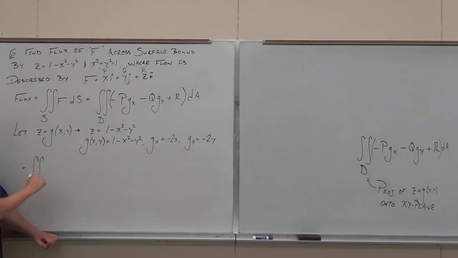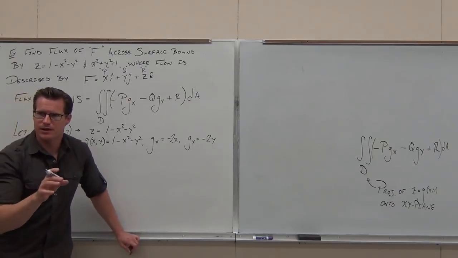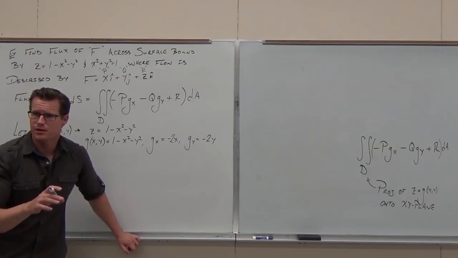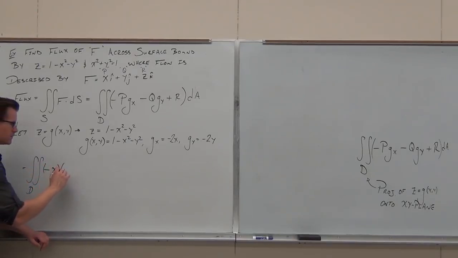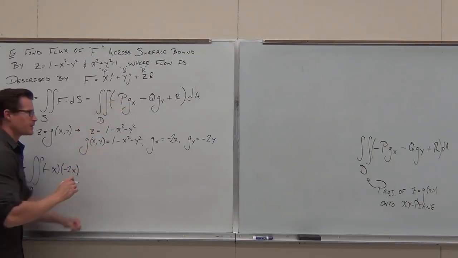Let's see, what should we have? What do we start with? Negative 2. I'm not going to do any simplification in my head. I'm going to put everything on the board because you know this about calculus: the biggest mistakes are sign errors, simple things. What do I have? Negative x. I'm going to put it in parentheses because I'm multiplying and it's negative x. Then what? Negative 2x. Are you noticing the x components go together?